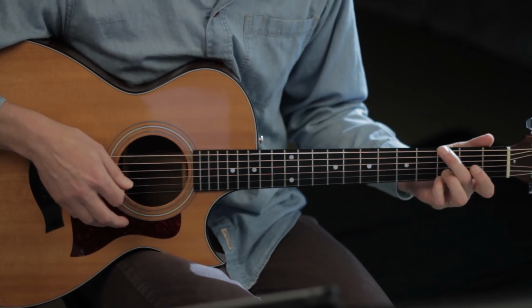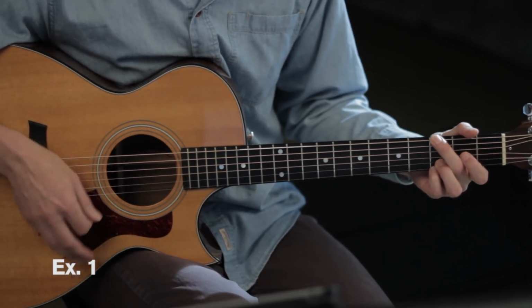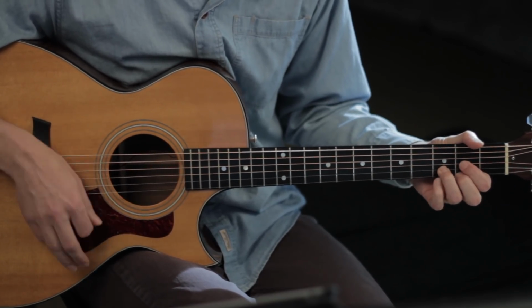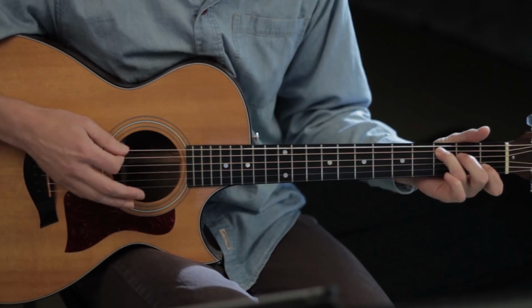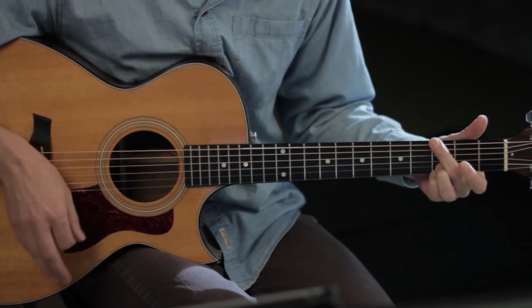1, 2, 1, 2, 3, 4. Mama don't allow no guitar picking round here. Mama don't allow no guitar picking round here. I don't care what Mama don't allow, gonna pick my guitar anyhow. Mama don't allow no guitar picking round here.